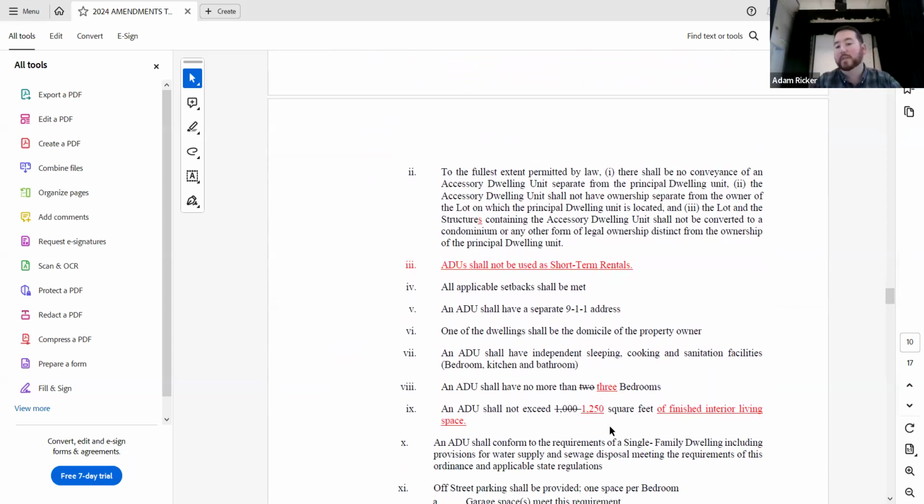That you could go up to 1,250 square feet of interior finished living space, as opposed to the 1,000 square feet of interior finished living space that we allow now. The idea behind this is that the needs for people's homes have changed. A lot of people are working from home now, and so bedrooms are being chewed up with home offices.